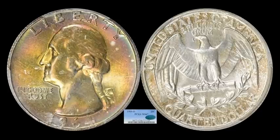in the past. 64D. Who would have thought that this would be a rarity? In MS67 and up, they sure are. But there are coins that you could find that were archived in albums or saved to some extent in an environment rich of moisture and all sorts of chemical reactions. Then you get beautiful toning like this. This is like grandma's jewelry box kind of toning right here. It's an MS67, which is what you want for this type of coin.